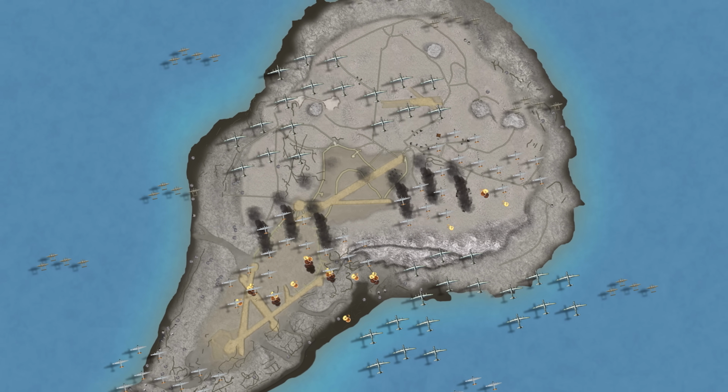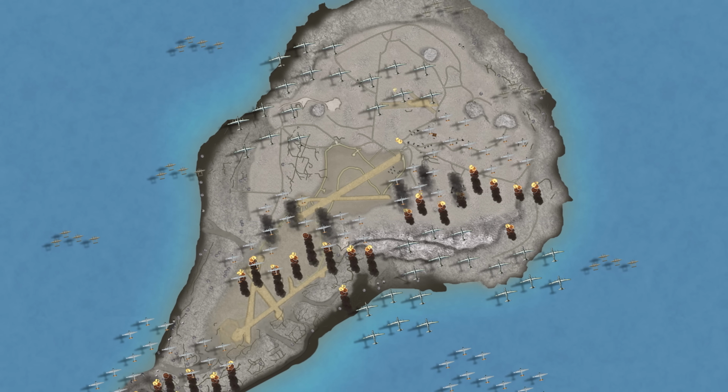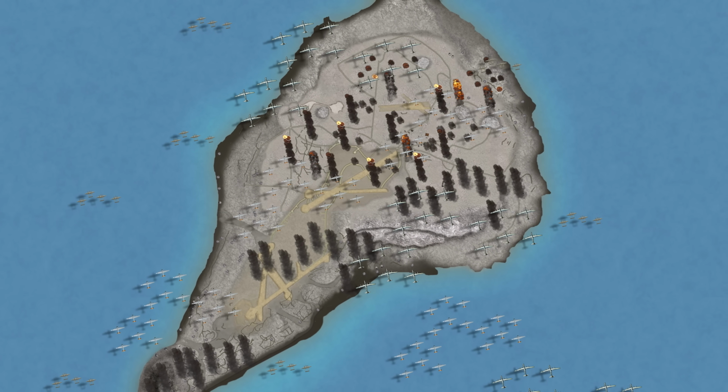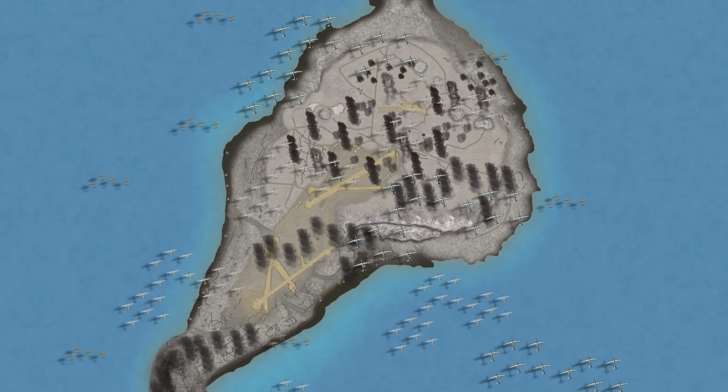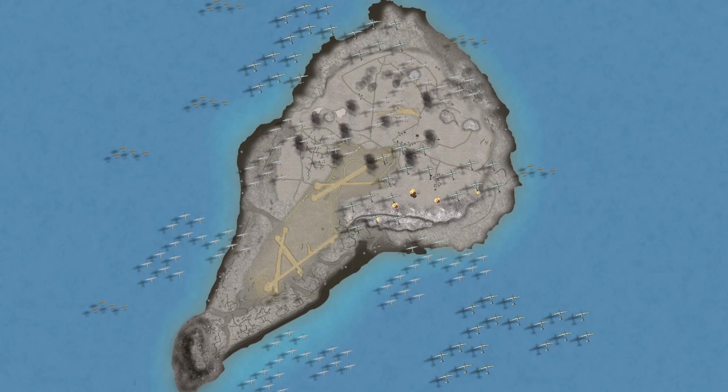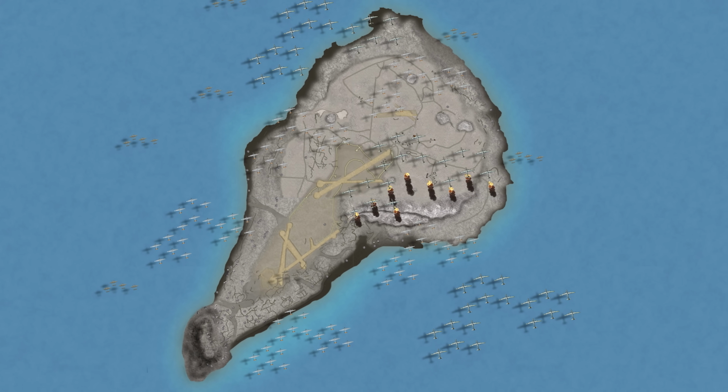This raid is just the first of 74 consecutive bombing missions against the small island, which has an area of only 8 square miles. In 3 months' time, this island will become the setting for one of the most ferocious battles of the Second World War. Its name is Iwo Jima.